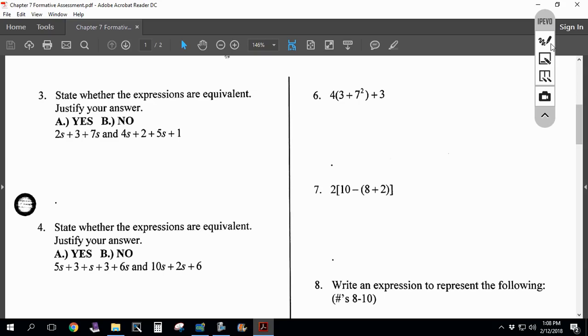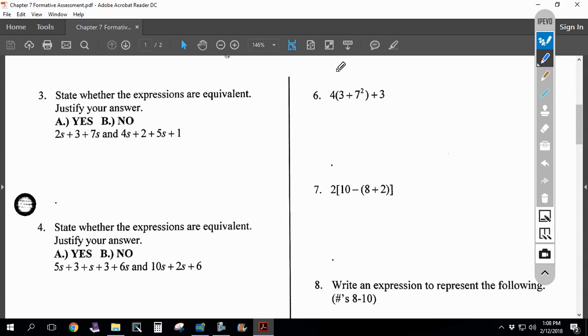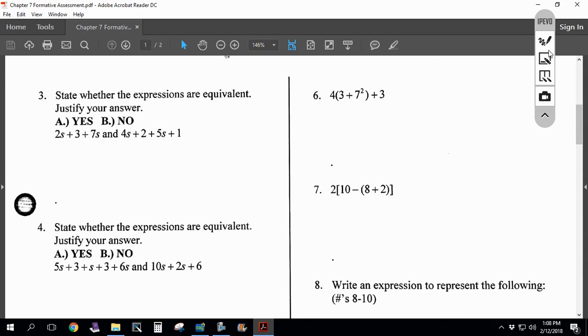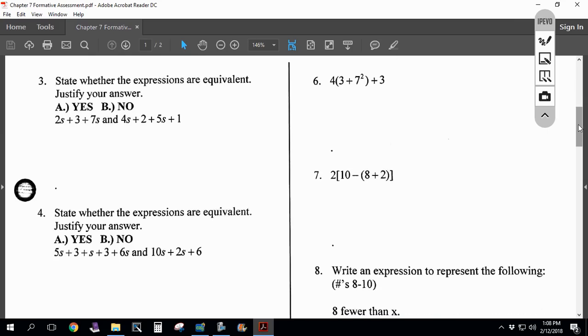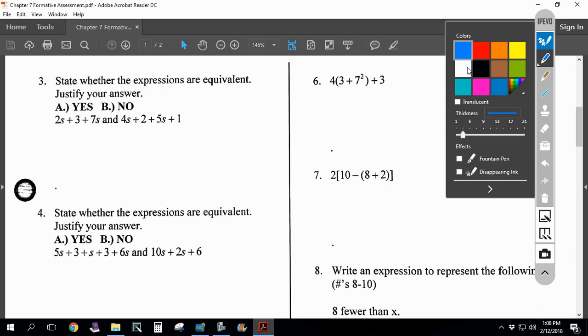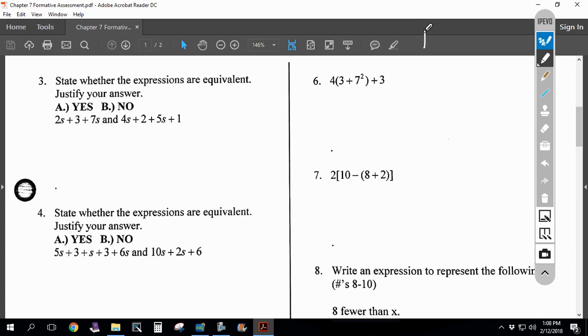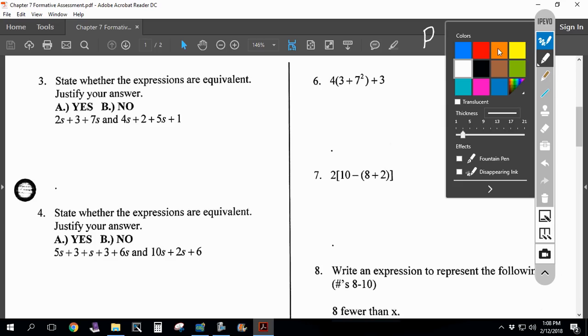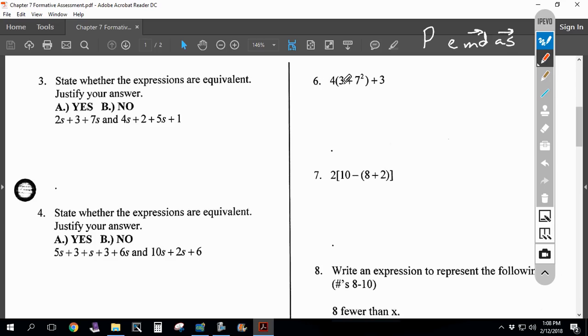Okay. Here we have another, this is just a simplifying the numeric expression question because there are no variables to do anything to. So first thing we're going to do is we're just going to write PEMDAS up here in the black. Okay, and we are going to do parentheses first. So we go inside parentheses. Now remember, when you go inside parentheses, you have a little mini PEMDAS. And I'm just going to write a squiggle because it's small.